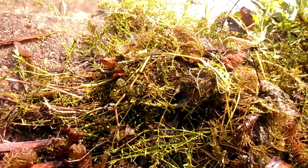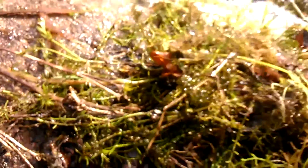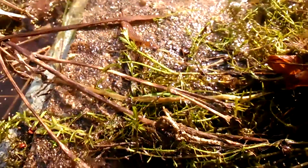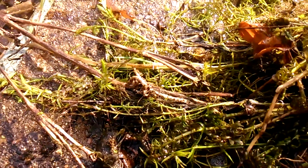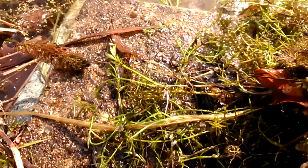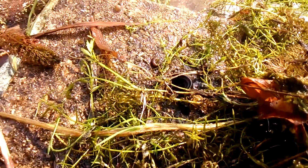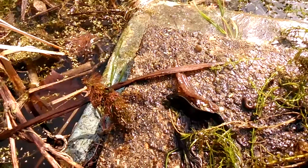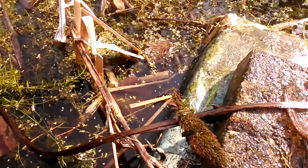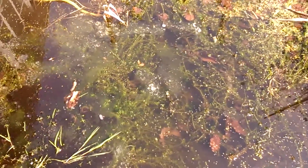I've been pulling out some of the weed from the pond to make more space for the tadpoles to swim about in, and there's something very interesting — if you can put up with a shaky cam, unfortunately I'm just doing this on my phone. There we go — you can see a little thing crawling about. That's a newt. As I said, there might be some newt eggs on that plant we put in. I believe this is a smooth newt, which is a good thing. It could be a palmate newt, but I think palmate newts are a little bit smaller. The colouration lends itself more to a smooth newt — it's not a great crested newt. Great crested newts are very rare and are actually protected; it's illegal to disturb or catch them. But I'm pretty confident that's a smooth newt.